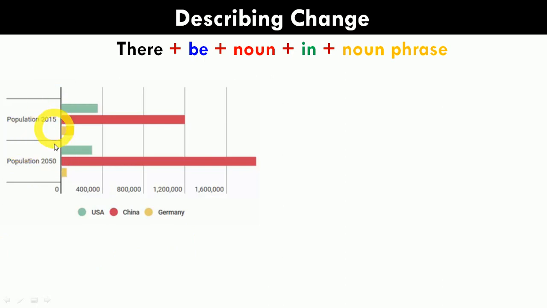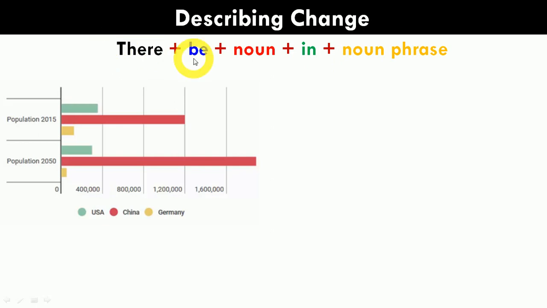So here we are given a bar graph. On the x-axis we have some numbers. On the y-axis we are given two different sets of information. So here we have population in 2050 and here we have population in 2015. So here we have to use future tense, and whenever the data is given about the future, students make so many mistakes. So we'll consider this example along with this sentence formation as well.